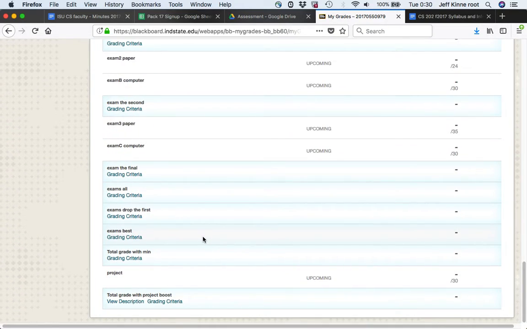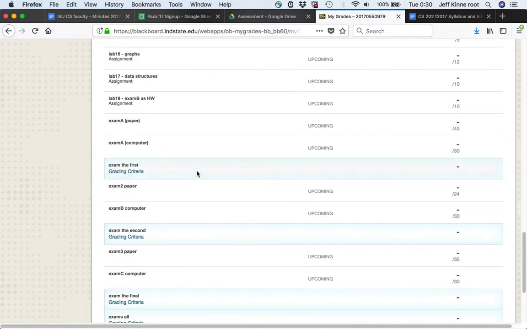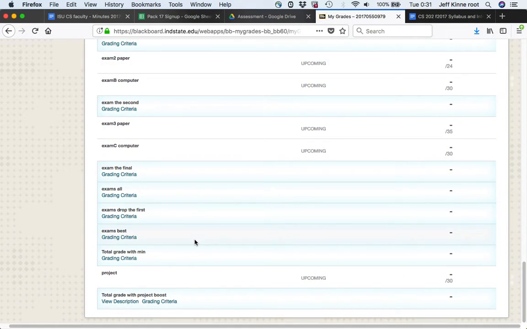Okay, and the exam grade, where did that come from? So we had the final exam, which was half paper, half computer. We had the second exam, half paper, half computer. The first exam, half paper, half computer. And then if you did better on the final than anything else, then this exam best just takes the final. Or if just dropping the first exam was the best for you, then just dropping the first. Or if doing a weighted average of all three exams like it has in the syllabus, then that's so. Depends on which ones. You can't drop the final.